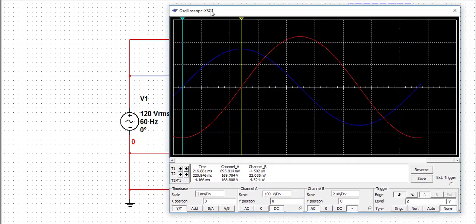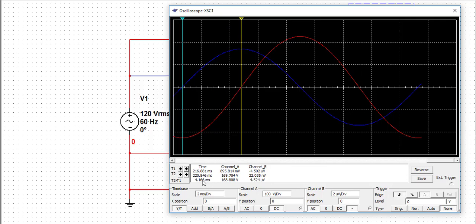Now, if you bring the actual oscilloscope display in here, notice how you've got the blue sine wave as the applied voltage, and the red sine wave is going to be that branch current, that last branch, the inductor branch. And we know that should be a lagging current, so we can see it's clearly lagging here.